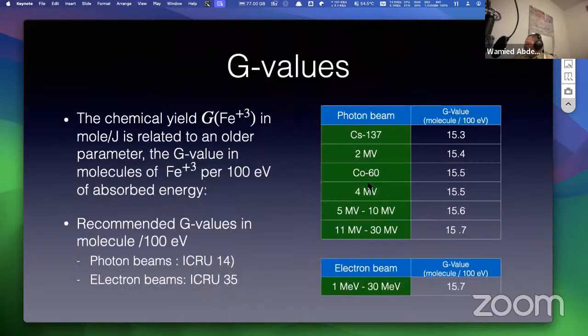So one of the things about the G value is that it is not really energy independent. Obviously this makes the dosimeter energy dependent. It's not like W air over E, which was constant. So at least to get the dose in air, it was an energy independent dosimeter, with ionization chambers. The problem we face is that we're not interested in dose in air, we're interested in dose in tissue or in media. So these conversion factors are energy dependent. That's our problem there.